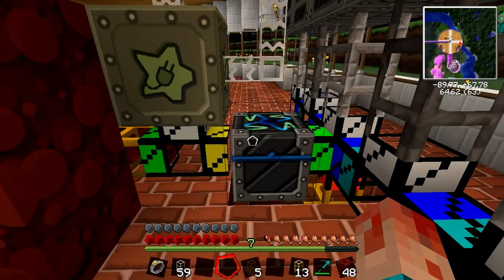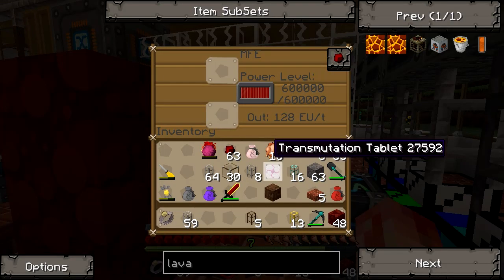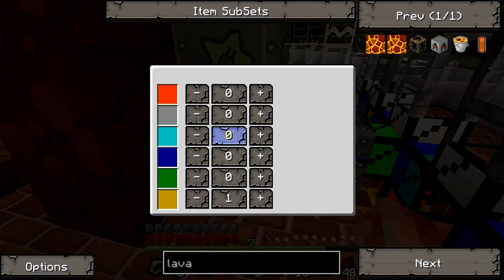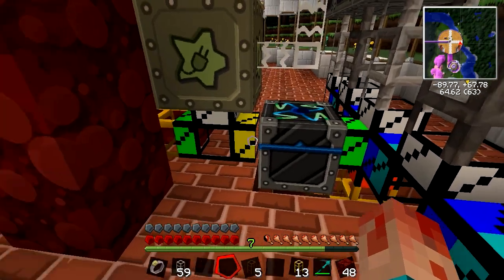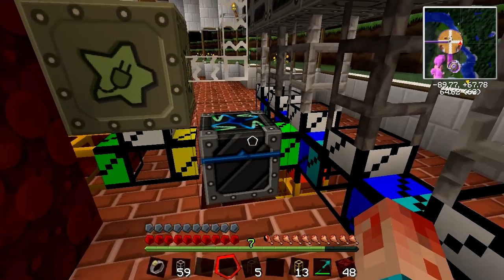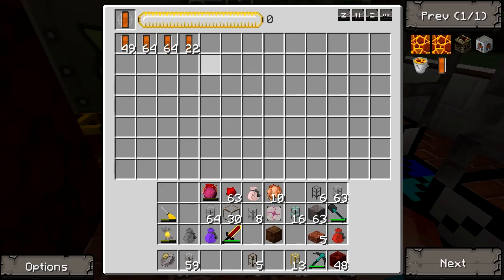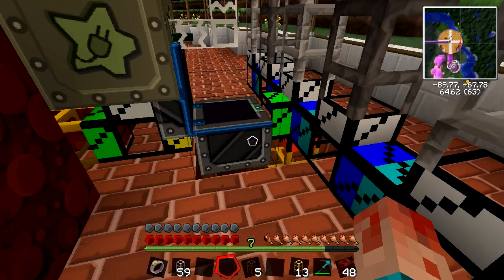Now, what I've done here to make sure that none go up into the MFE, I've used the distribution pipe, and in this distribution pipe, I've set nothing to go except into yellow, and that's all of it goes into yellow, which is 1. So it's all going in there. So it's all going to be making these lava cells. Now, that seems to be pretty well balanced already.